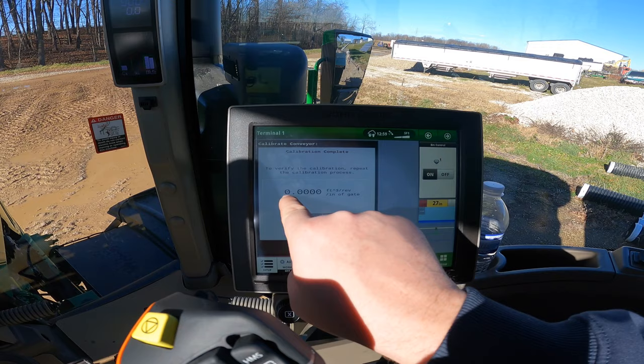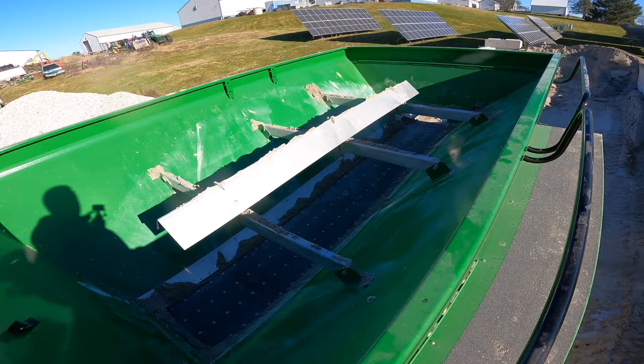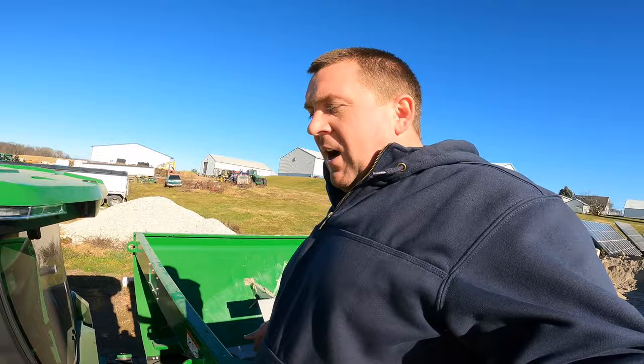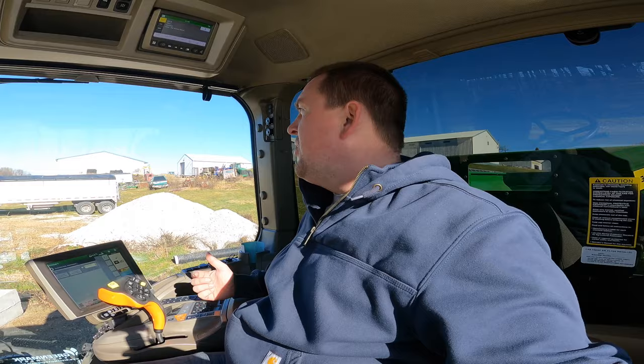For lime we came up with 0.2242 — that's 0.2242 cubic feet per revolution of the belt at one inch. Kind of confusing, but it does its whole calibration based off of that. You put product in the box, end up with a bunch of little piles, get a good full truckload, go up and weigh it, then dispense what you tell it to and weigh that. Each time you do it you get a little closer. For lime we didn't worry about it too much since you'll have some error anyway. For fertilizer we did it three times, took an average of the generated CFR numbers, put that in, and we're within about half a percent.